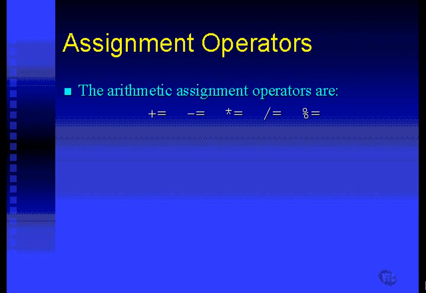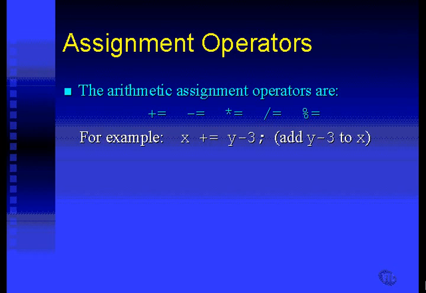Let's see an example of one in operation. We might say x plus equals y minus 3. Now this is a little bit like saying x equals y minus 3, except that instead of evaluating y minus 3 and then assigning the value into x, we evaluate y minus 3 and then we add the value into what was already in x. In other words, it's equivalent to doing x equals x plus y minus 3. Those two statements are absolutely identical in every way.